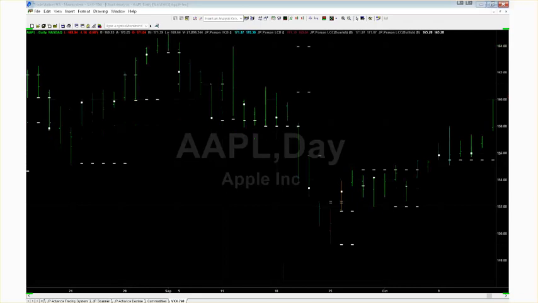And in this case with Apple, as you can see, here is a last conditional change, last conditional change, last conditional change, and on this bar, it would have stopped you out on the open had you had your stop below the last conditional change. Next thing you know, the market moves sideways, nothing happens, and then we get a breakout, a close above a last conditional change. If you chose to buy that, your stop would be placed below the bullish last conditional change. So this is looking at a particular trade in the market of how we utilize last conditional changes.